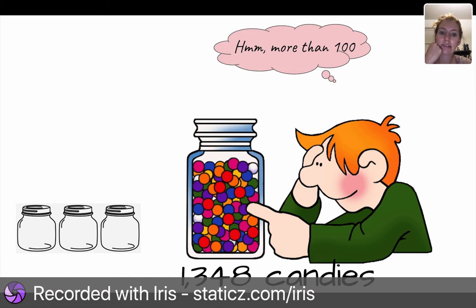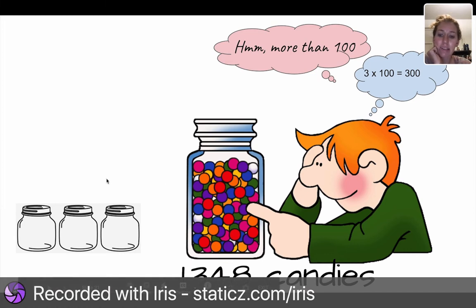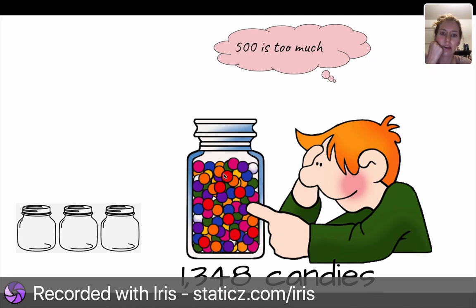So I think it's going to be more than 100 in each jar, because 3 times 100 is only 300. That leaves me 1,000 candies with nowhere to go. So that's too small. But 500, I think, is too much for each jar. 500, 500, 500. No, that would be 1,500. So that's too much.